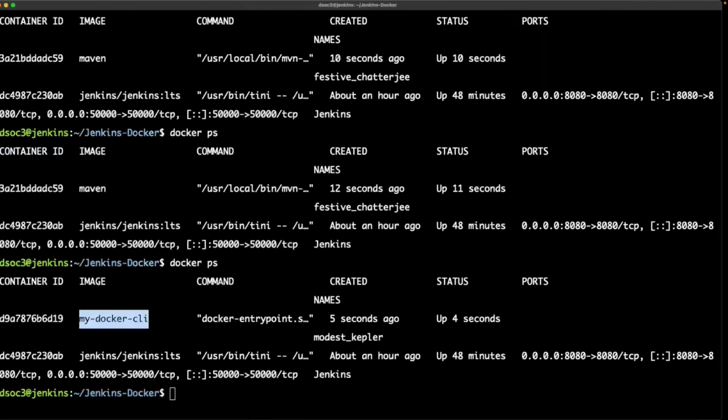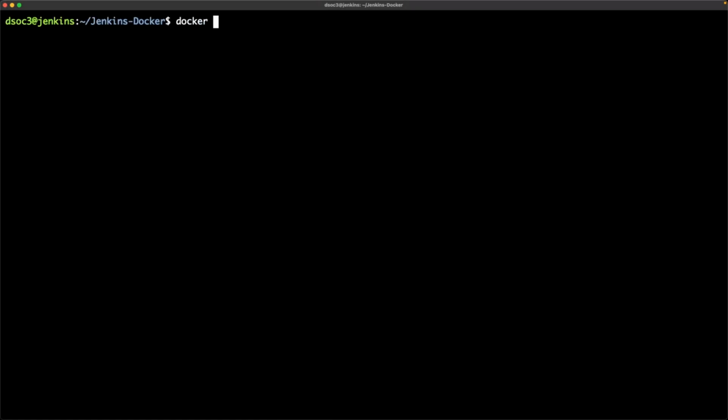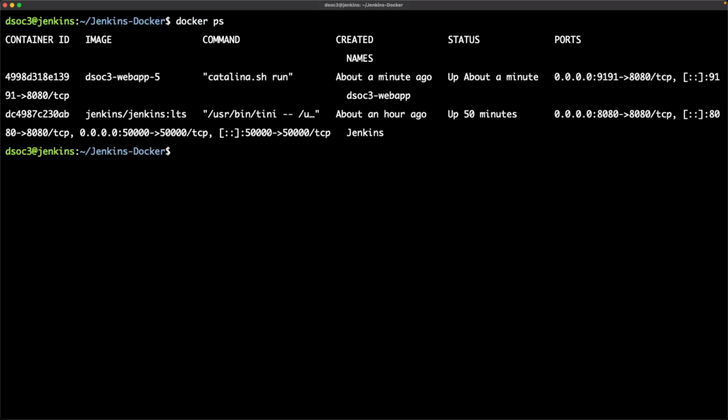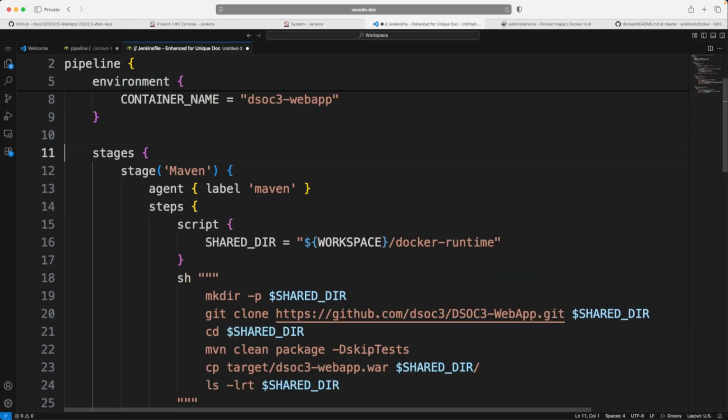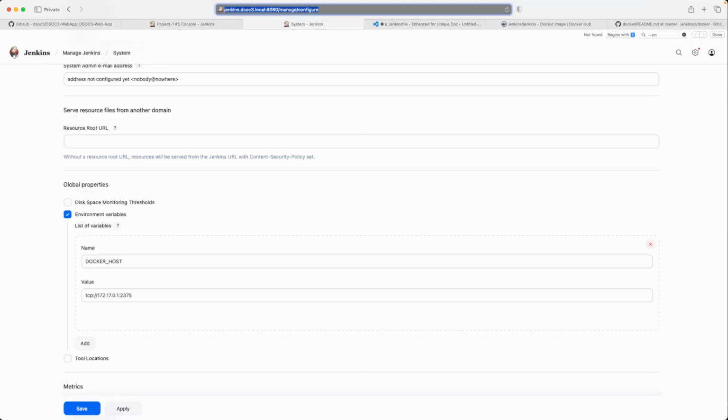All right, so let's see docker ps. All the container agents have gone, only our web app is there, and this one is on port 9191. So let's access this. Let me copy this.